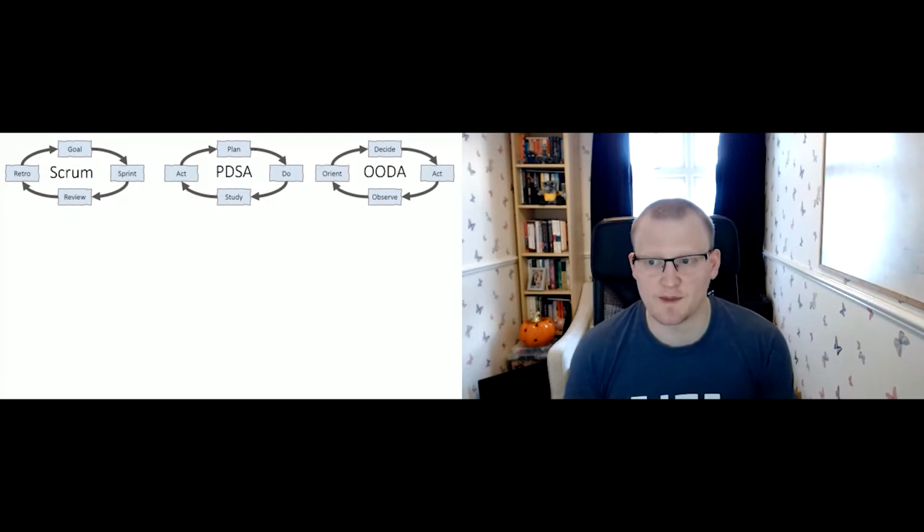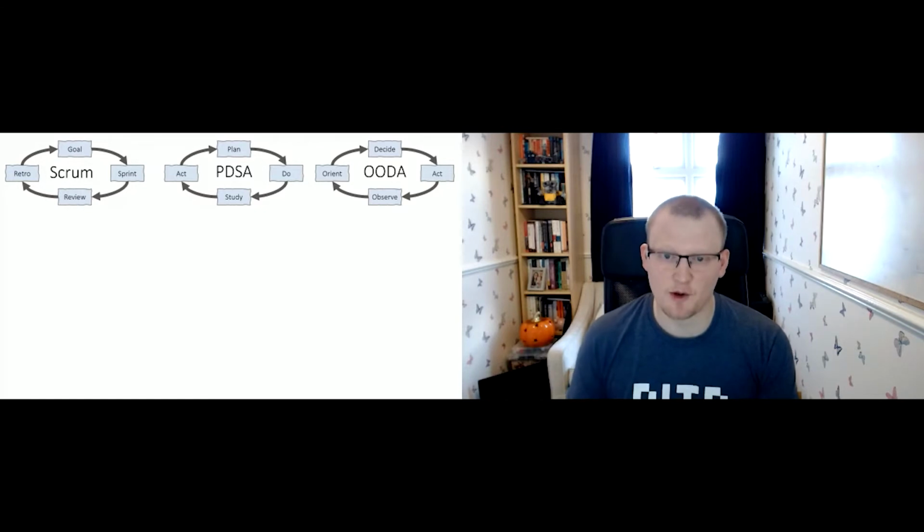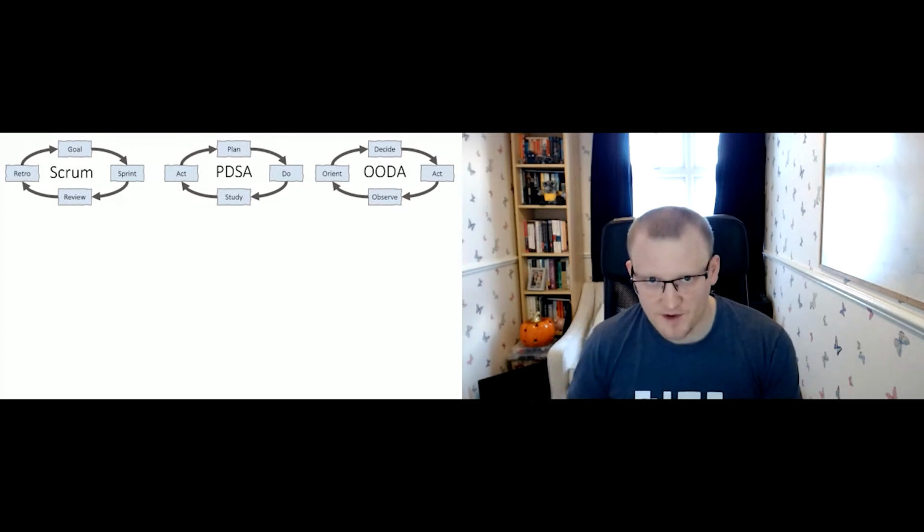The interesting thing about the OODA loop, the observe, orient, decide, act loop, is that it's designed to acknowledge that in a warlike setting, you have a competitor who is taking actions to try and defeat you. In the space that we work in, we understand that when we build a product, we have competitors.